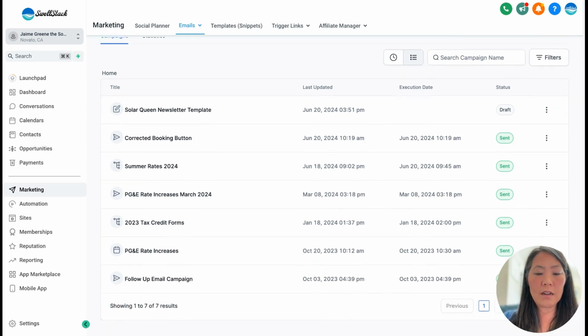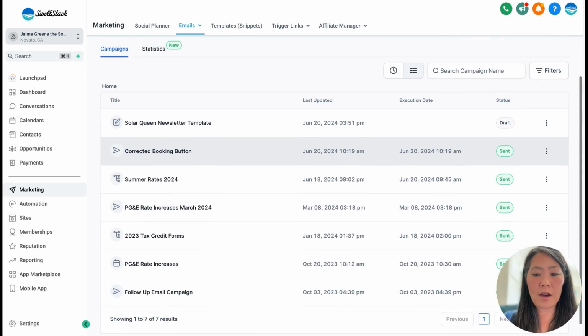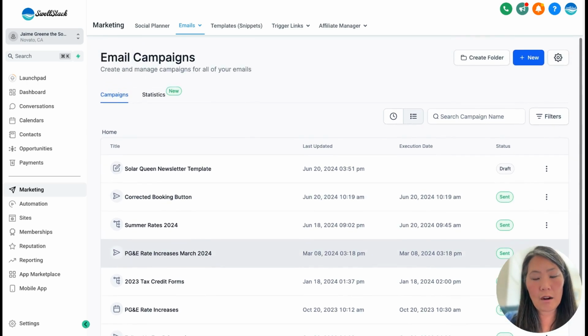You can see here the different emails that I've sent out. I just recently actually started sending out, recently meaning last year. But once a quarter, I will follow up with more information or just a broad general, hey, email list. Here are some things that I've been seeing happening in our state and our utilities. I'm in the solar industry. So in California, we've had a lot of big changes in the last year when it comes to solar and the utility companies and the utility commissioner's position with solar and everything.